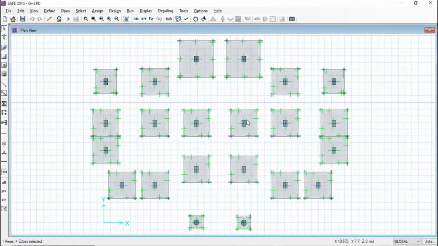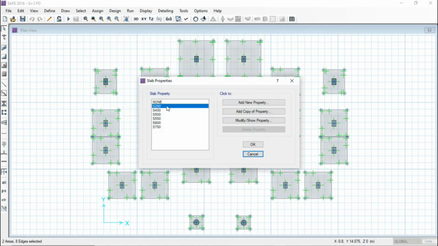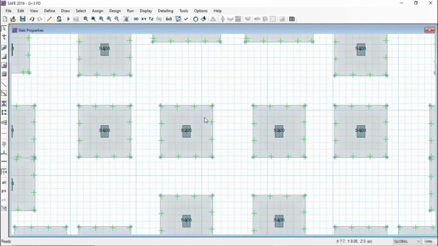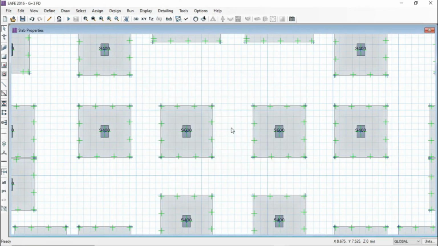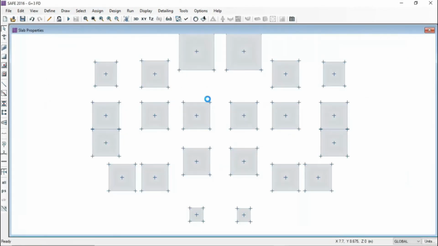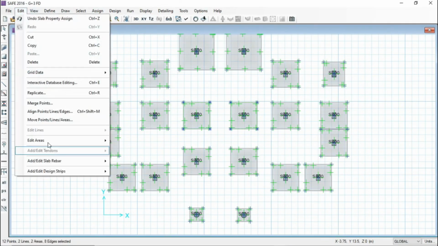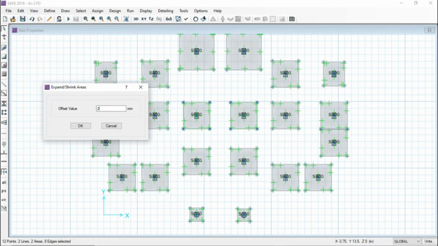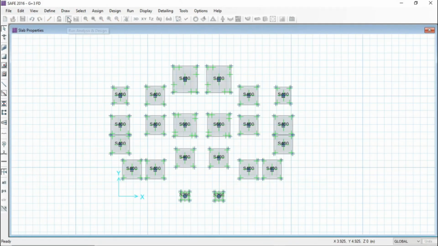Let's select this, go to assign slab data properties, and click okay. You can see it's 600 now. So we will select this, again go to edit area, expand the area by 200, and okay, and now we will run it again.